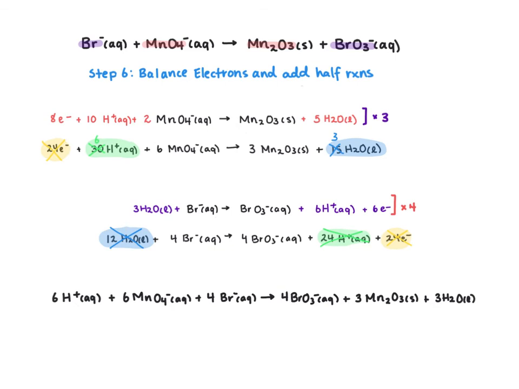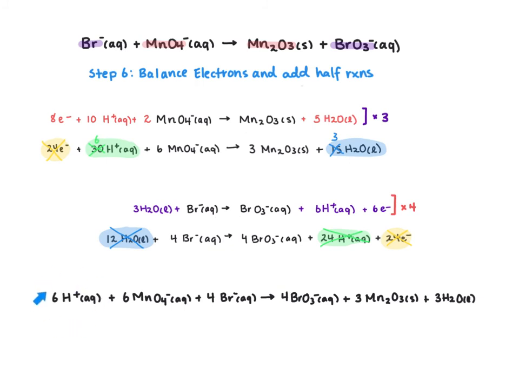And we can check that this is balanced still just to be safe. So we have 6 hydrogens total. We have a total of 24 oxygens, which is divided up into 3 compounds on our product side. So 12, 9 is 11. Nope, 12 plus 9 is 21, plus 3 is 24. Sorry. 6 manganese and 4 bromines on both sides. So we're all balanced here, and that brings us to our last step.